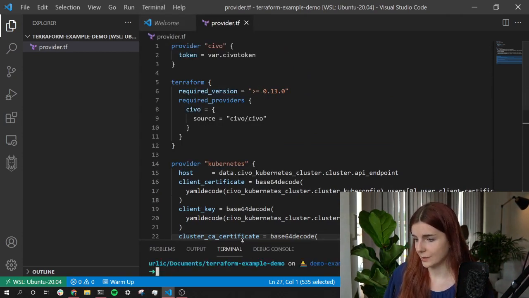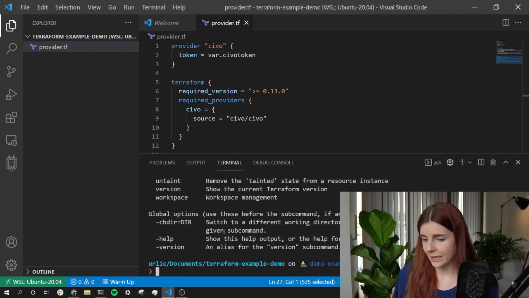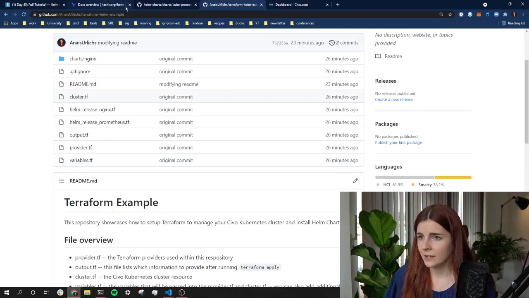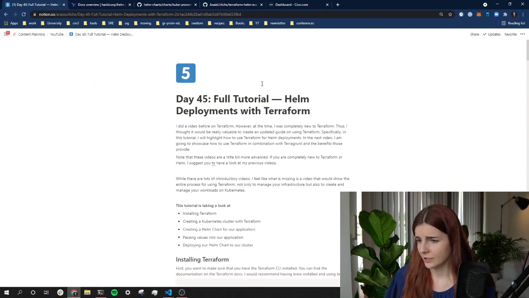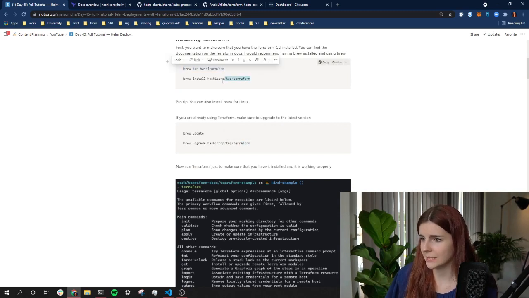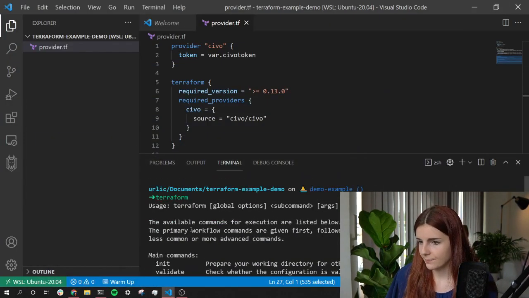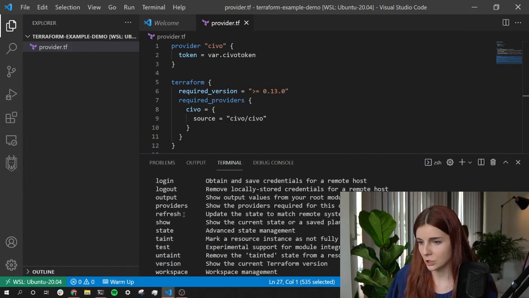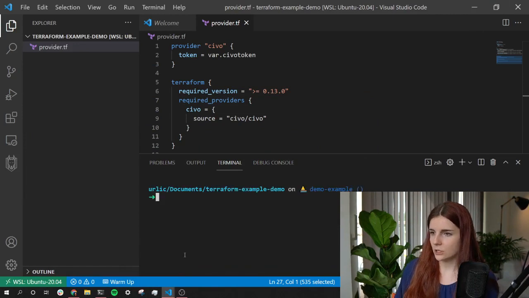Now let's open up a terminal, and you want to have Terraform installed. Now you can install it really easily through brew. So I've listed some of the installation options here right at the beginning, so you can check those out. So you can basically brew install, and then here brew tap HashiCorp tap, and then you can install the Terraform modules. I guess that's what you call them. So, and then once you have that, you have Terraform installed, and you have the different options here for Terraform, right? So we are not going to do much customization.